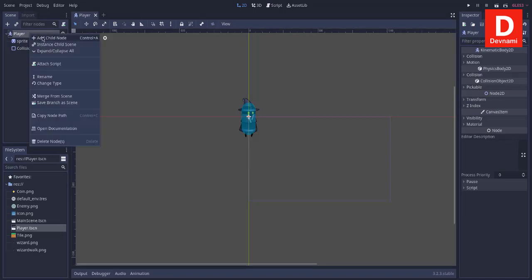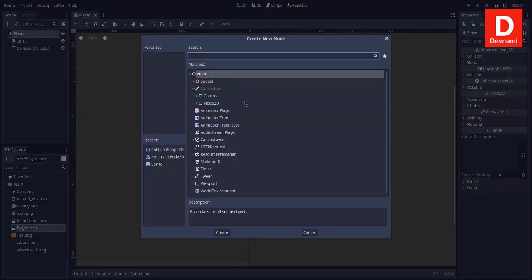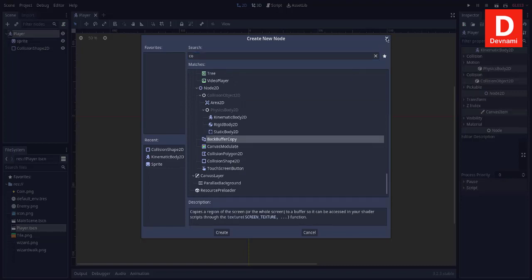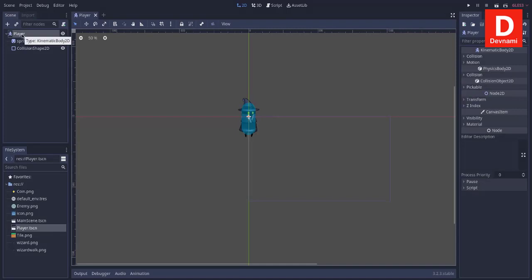So right click and add child node and then choose collision shape 2D. Once you do that, keep the player selected and add your sprite, and save that child node as sprite.